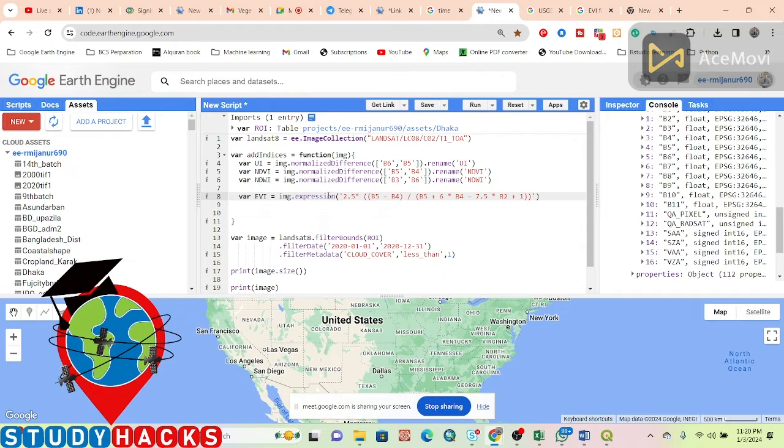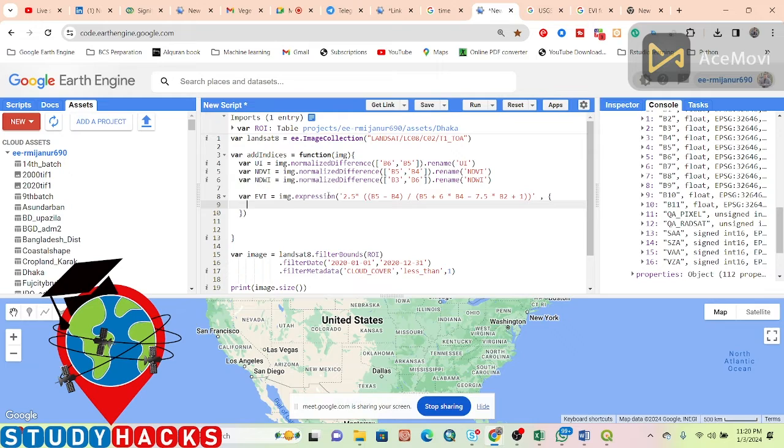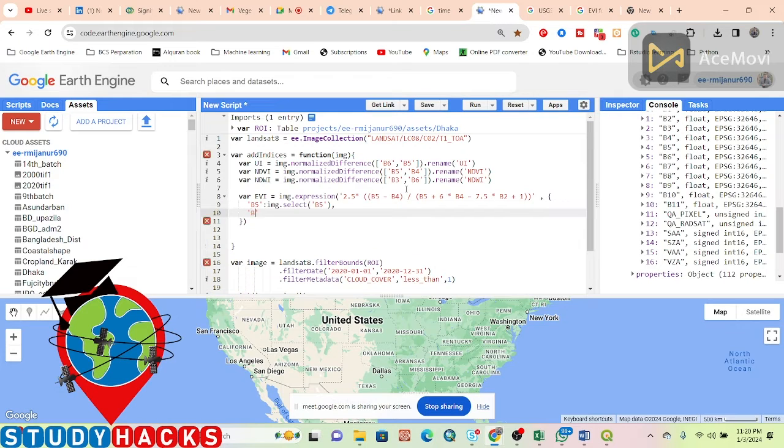So this is my expression. Then I put a curly bracket, in which I need to define what band 5 is and what band 4 is. Band 5 is the image, selecting band 5. Then a comma, then band 4. What is band 4? I call the image and select band 4.